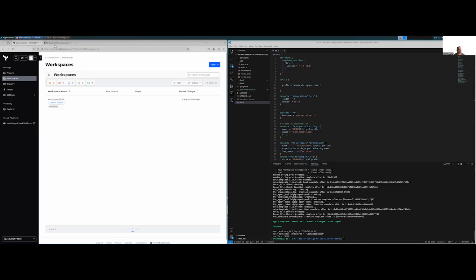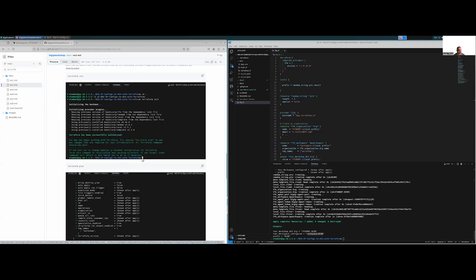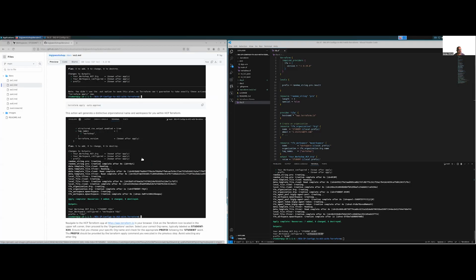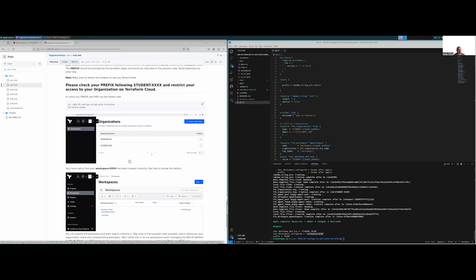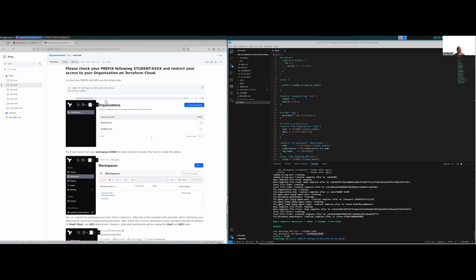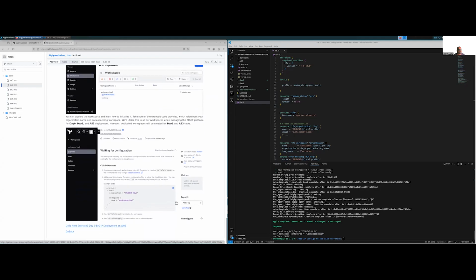And this is what we did here in the second exercise. So now you basically go into Terraform output, and you can see this. And then this is what basically we did.